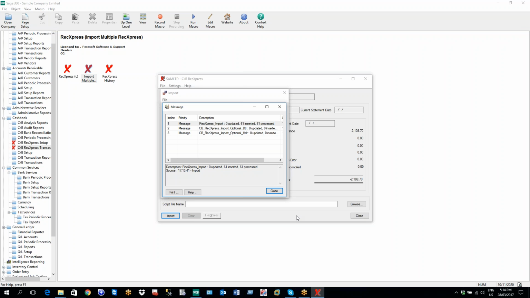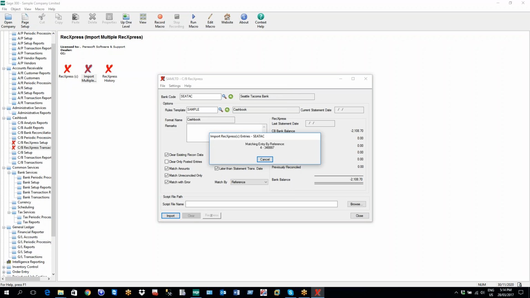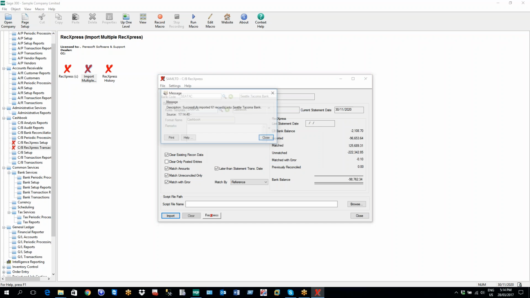the category Other. Then it goes through a second process, and that process is the automated reconciliation that takes place, where it will do a reconciliation of the bank statement entries by reference to the Cashbook entries, and because we selected amount, it will then do a second reconciliation process of those entries it could not reconcile by reference and reconcile them by amount. And now we can see all our totals have been updated here.